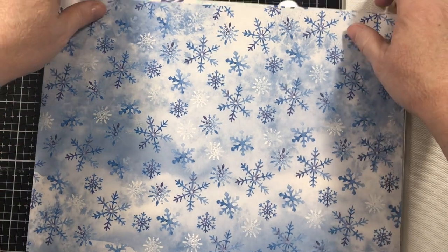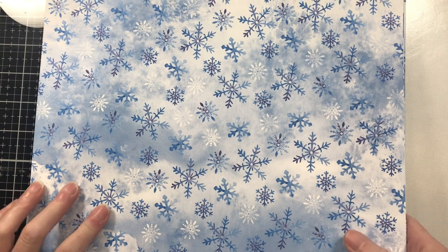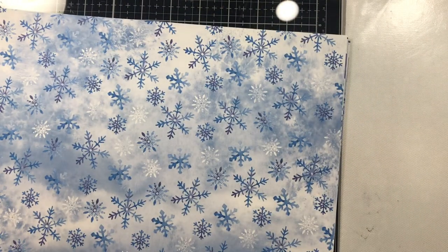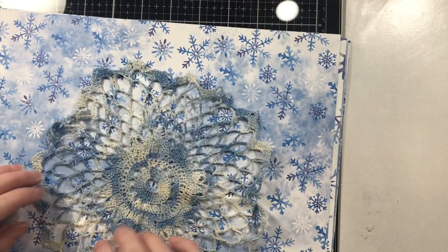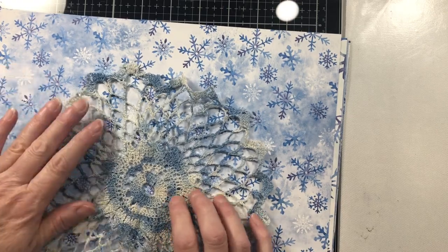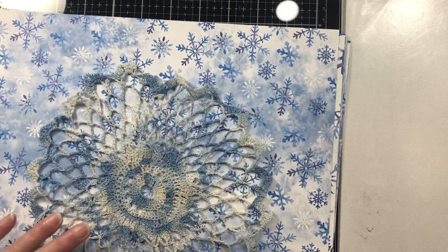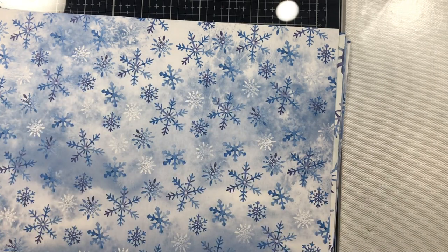I thought about moving this up a little bit, but I don't think I am because then you won't be able to see everything else. Let's move my flowers. I also found this blue doily in my stash that almost has like a snowflake effect to it — so I may use this. Maybe on the cover with this one. This is one I crocheted many, many years ago. I haven't crocheted in so long — I want to make some crocheted flowers to put in my shop. It's one of my goals.